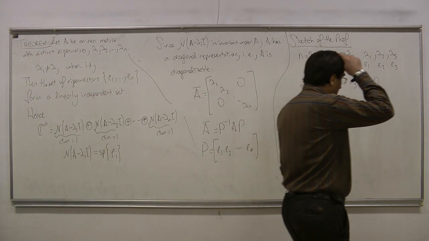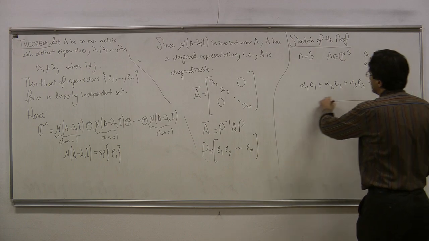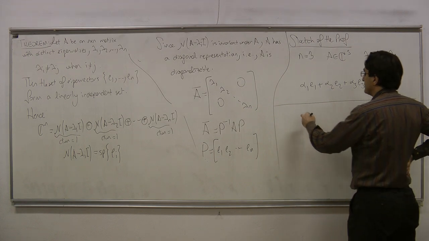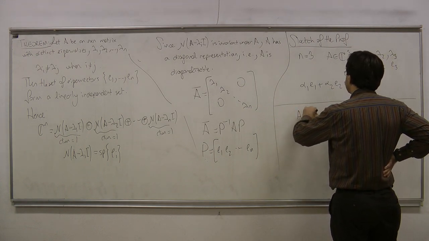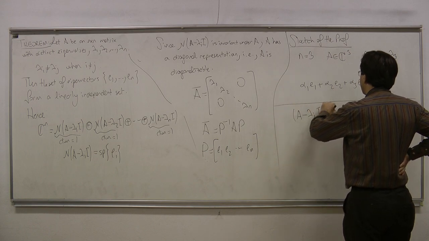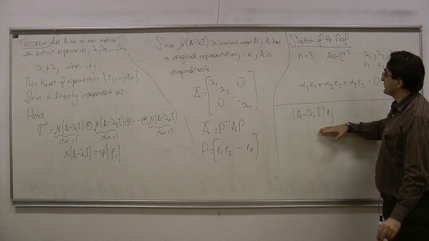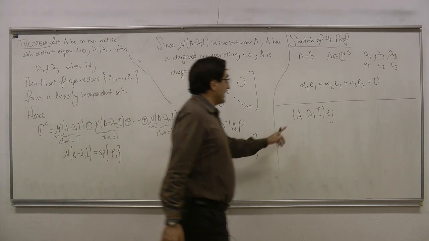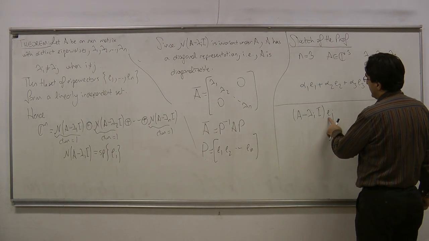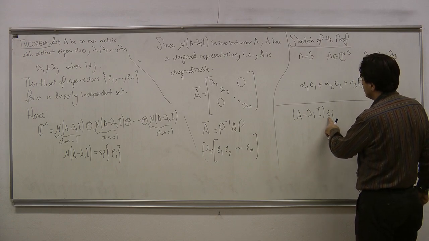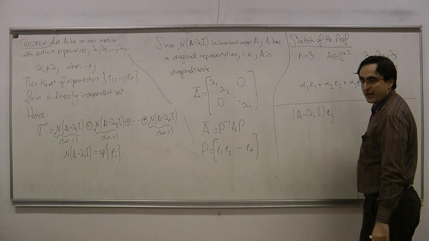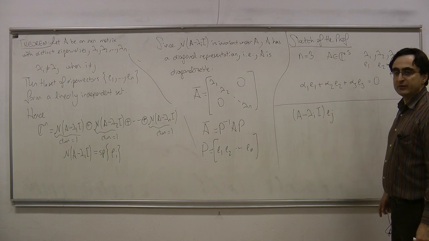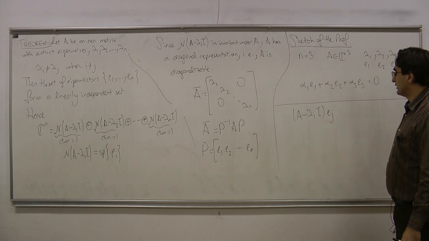Okay? So while trying to show that alpha 1, alpha 2, alpha 3 are equal to 0, I will use multiplications of the following form: A minus lambda i identity times the jth eigenvector. What would be such a matrix vector multiplication? Let us try to look at this. This is A minus lambda i identity, and I have the jth eigenvector here. All right? So here, if i and j are the same, what should be this multiplication? If I have i and j, if they are equal, what would be such a multiplication?